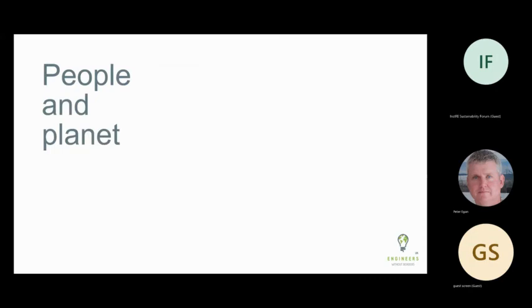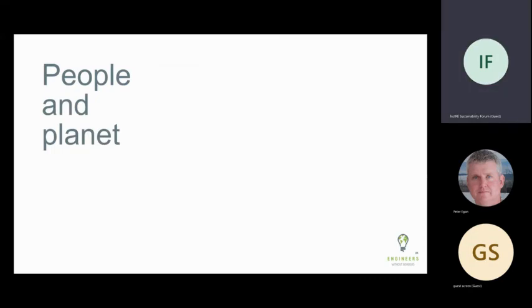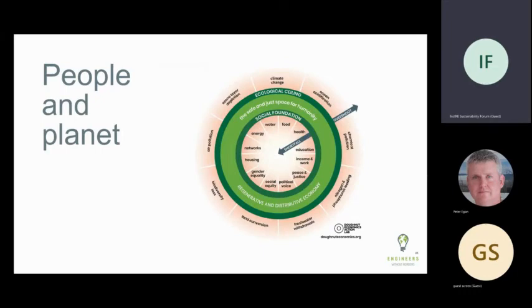Now, people on one side, planet on the other, how did that come together? Well, there's a model by Kate Raworth, who's a very well-respected, a very eloquent, I have to say, economist, who talks about how you balance these needs of people and planet. What she did was she took the diagram that Rockström had, that planetary limit idea, and she takes the SDGs through two circles. And the first, the inner circle, basically says you need a certain amount of food, you need a certain amount of water, you need a certain amount of income and education in order to have a decent life. That's just necessary for all human life.